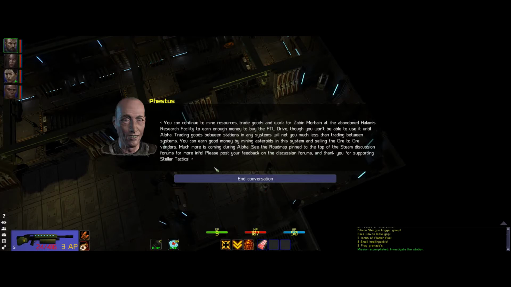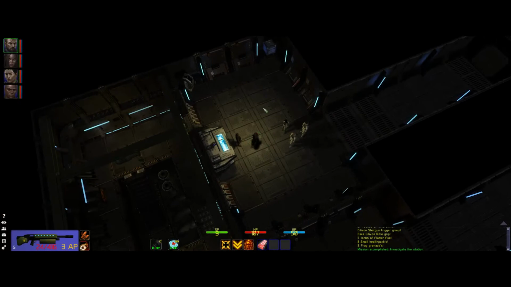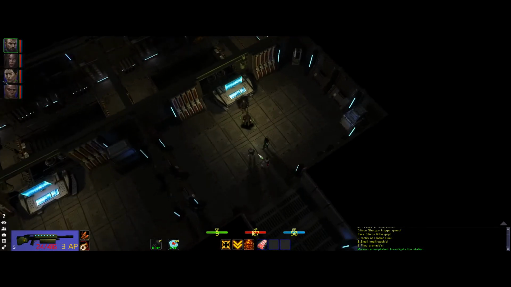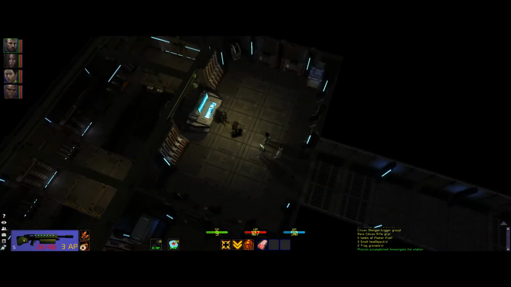So this is where the storyline ends for now, but you can still keep playing. I'll probably do one mission in that research facility. Off camera, I will do some mining. It's really quite easy. You just jump on the ship, fly to the asteroid field, click on an asteroid, and if you are in range, the mining laser automatically starts mining. When you fill up your cargo hold, you just fly back and sell all the ore that you get.